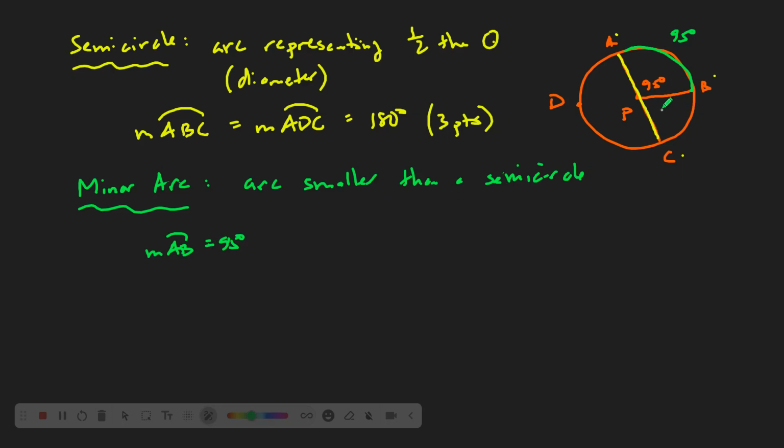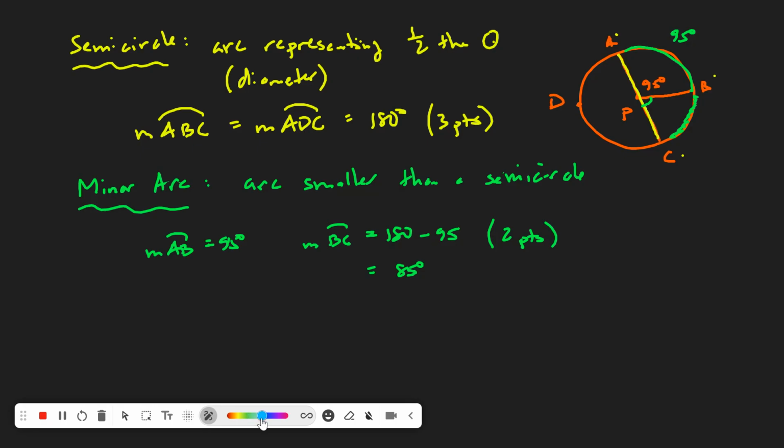I can also find this arc right here, BC. Its central angle is BPC. These two central angles together make a line, a diameter. So they're equal to 180. So we're going to take 180 minus the one I know. To find the measure of arc BC, I'm going to take 180 minus 95. And that gives me an arc measure of 85 degrees. And again, we're going to use 2 points when we name a minor arc because it's smaller, right?